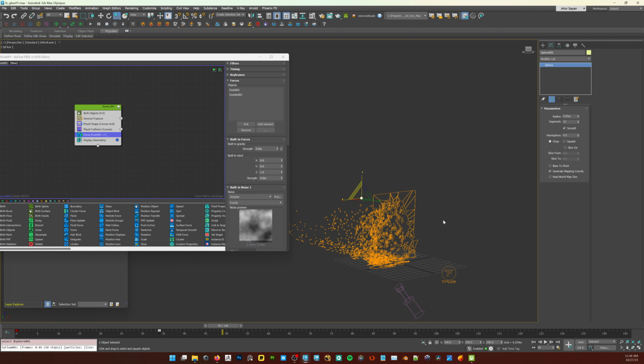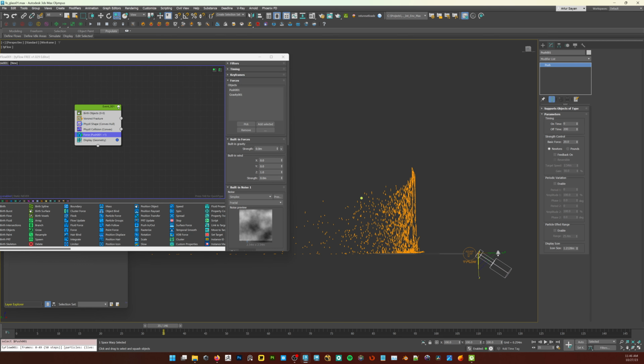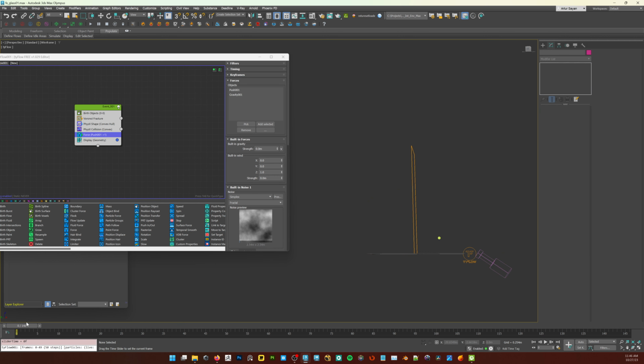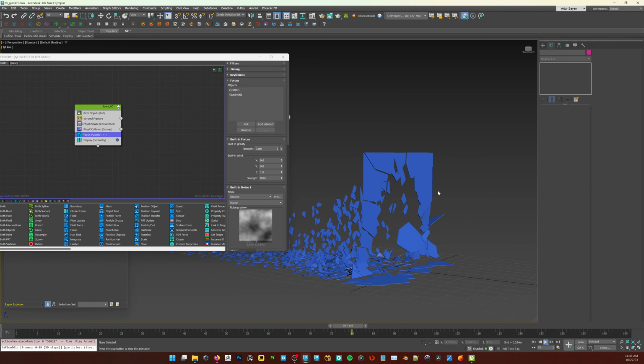So not only did I animate the spall going from this corner to that corner rather than straight, I kind of pushed it up to hopefully inherit some motion, as well as added this push modifier force, and cranked up its settings, so it kind of helped push it out furthermore. And really, that's all it took to accomplish this. I would prefer having more spin on this, but I guess you could put a spin operator. But I just wanted to show you guys how to accomplish something like this.